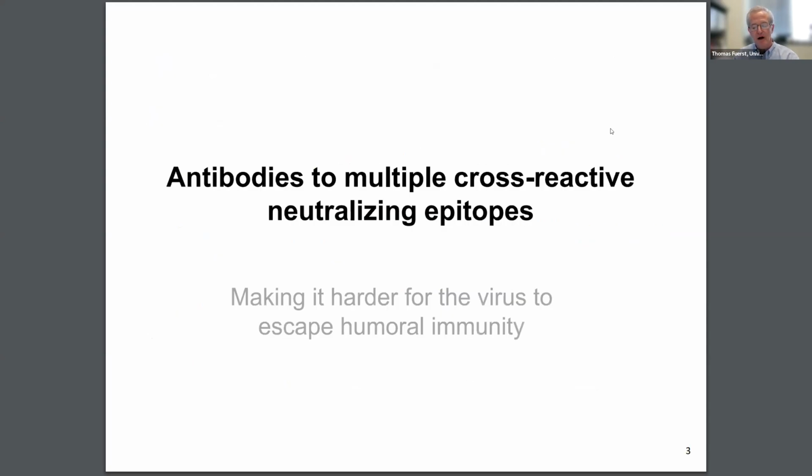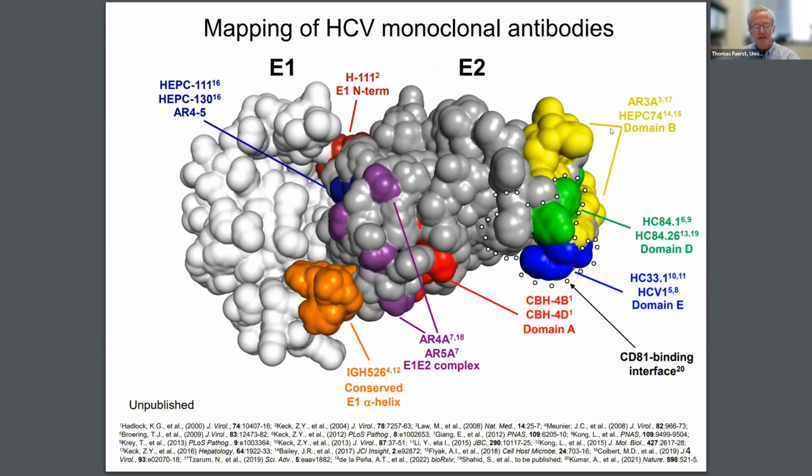Now, over the past 15 years, we've learned a lot about human monoclonal antibodies to multiple neutralizing epitopes that recognize determinants on the E1 and E2 envelope proteins, thanks to the work done by Nansen Law, Stephen Fawn, Justin Bailey, and other collaborators in the field. They have kindly provided their antibodies to us that has allowed us to interrogate E1 and E2 in terms of our structure-based vaccine design approach. Now, the structure-based design work that I'll describe today is based on the E2 structures established by Nansen Law and Joe Marco-Trigiano back in 2013-14, and more recently by Pamela Borkman in 2018. However, we were limited in our approach because we do not have the E1E2 heterodimer structure to help guide our work.